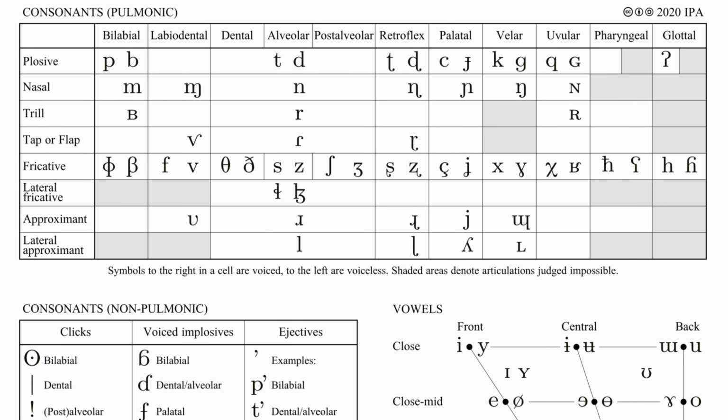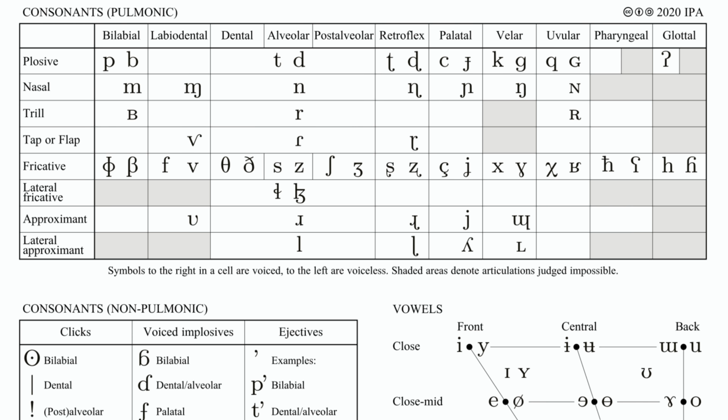Each of these areas of articulation then must be matched with a method of articulation to create an actual phonetic sound. These manners of articulation are located along the side of the chart. Nasal manner is where airflow escapes through the nose and not the mouth. This is the M in hymn. Plosive is where all airflow ceases. This is the P in pack. Fricative is where the air is forced through a narrow channel in the mouth, with two areas of articulation getting close together. This is the Z in zoo.